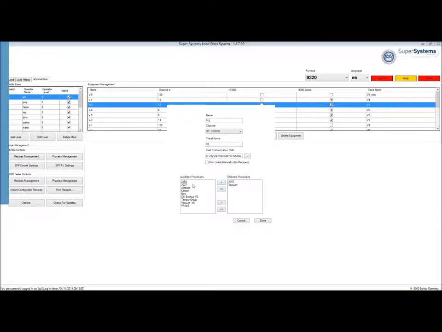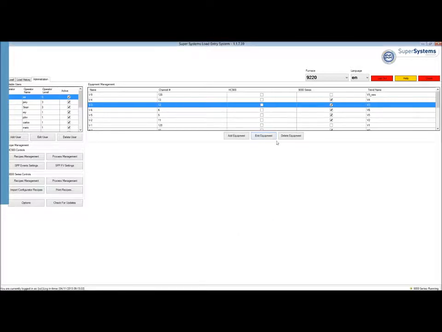So you might have a group of atmosphere type of recipes that would only be used in batch IQ furnaces versus a vacuum recipe. So those are how you can segregate those, or you could even do it based off of other parameters as well. So it really depends on how you define those. But once you define these processes, you'll assign recipes to those processes. Now that I have a relationship between the equipment, which is the furnace, and the processes, the next step would actually be the recipes themselves.